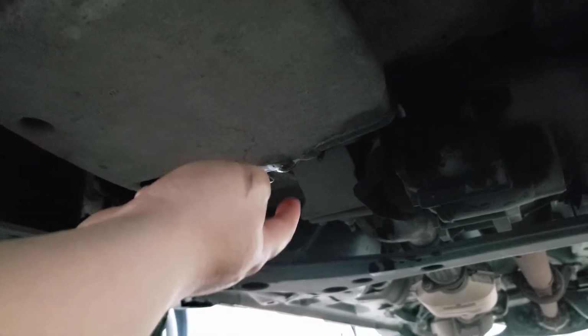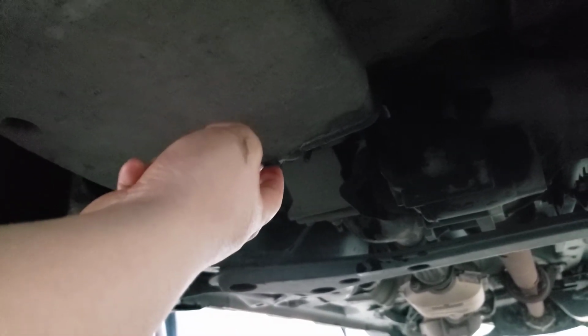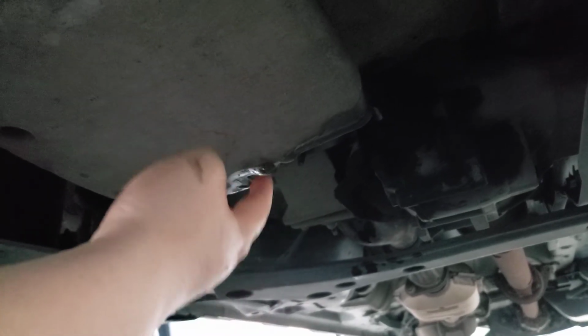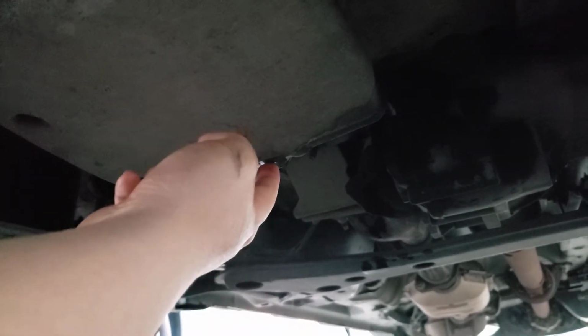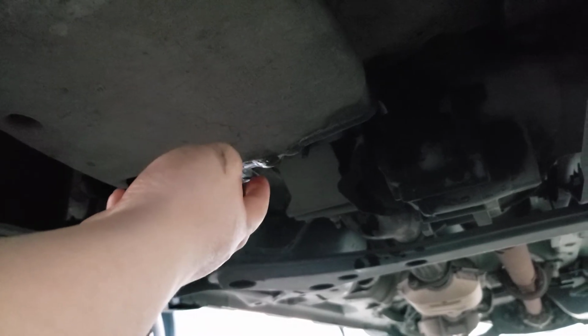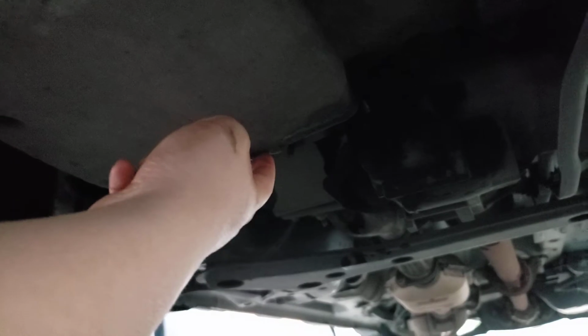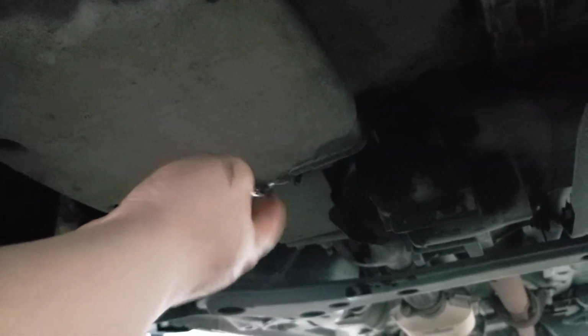Okay. And another thing is that oftentimes people say put a new gasket on for the bolt. I don't do it. I just use my same old bolt. Maybe 1 out of 10 oil changes, or 1 out of 5 oil changes, I might change the gasket. But other than that, I usually leave the gasket on. But you do want to check though.